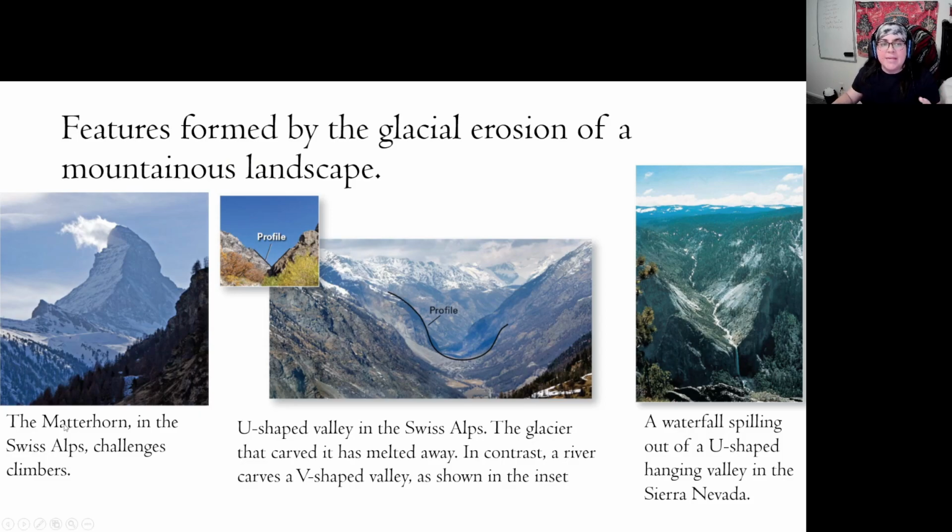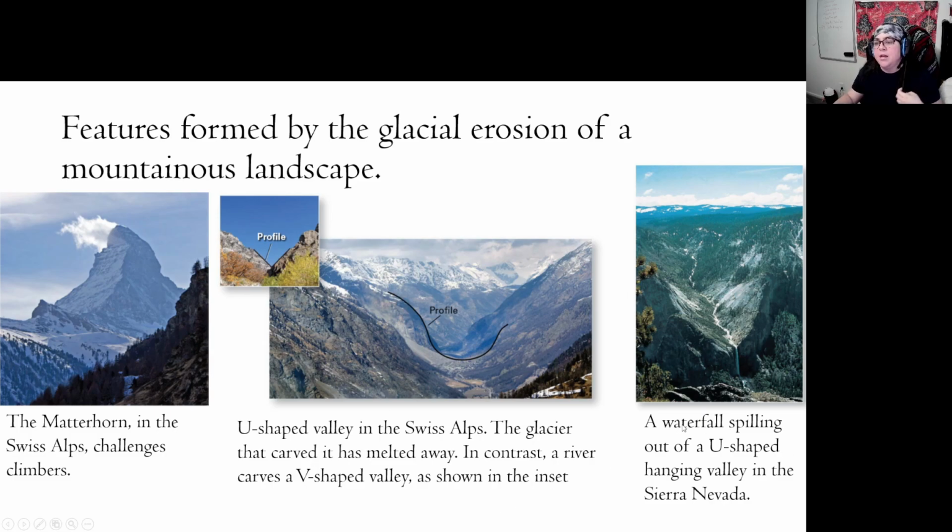One of them is the Matterhorn, which is a very famous mountain, a big challenge for rock climbers, formed as a result of carving by ice. Here we have a U-shaped valley in the Swiss Alps. A river might form a V-shaped valley, which is shown in the smaller inset image. However, a glacier forms a U-shaped valley.